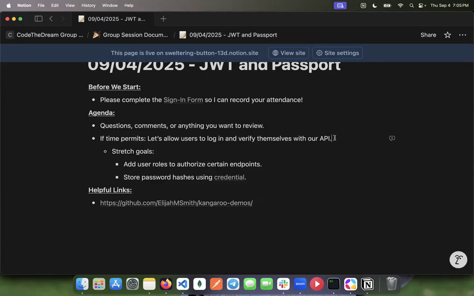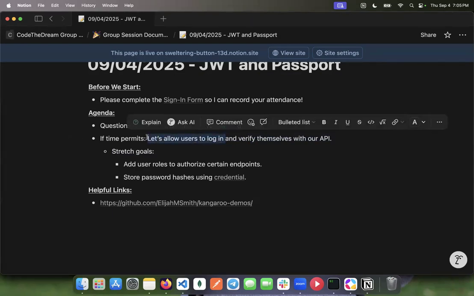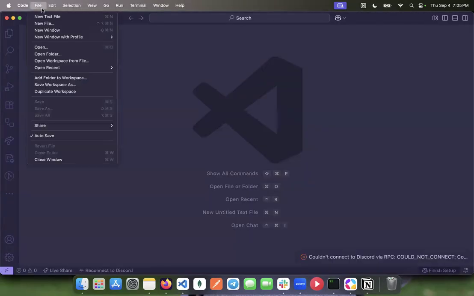But yeah, let's maybe jump in really quickly to a small little minimum working demo of using JSON Web Tokens. And then we'll jump in to integrating them into our project shortly afterwards.